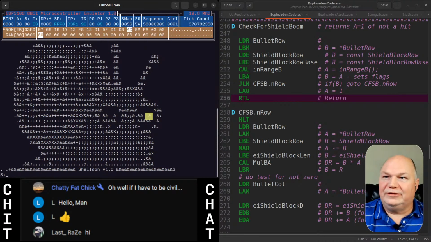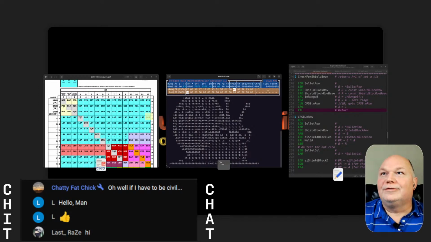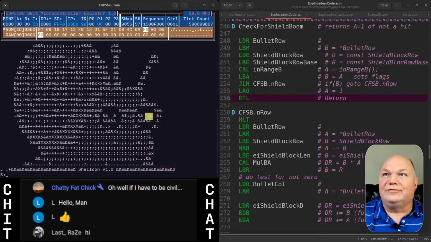But otherwise, I guess I'll use the calculator, because I don't have too much hex conversions memorized. Programming. So 80 in decimal is 50 in hex, or 50 to be more correct.